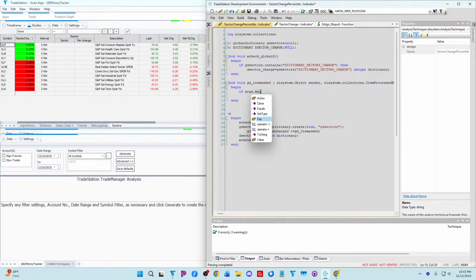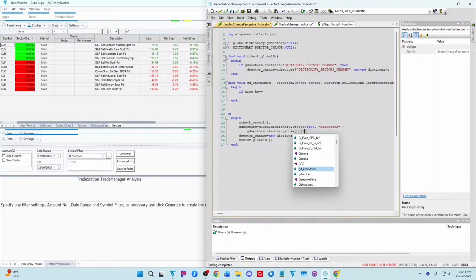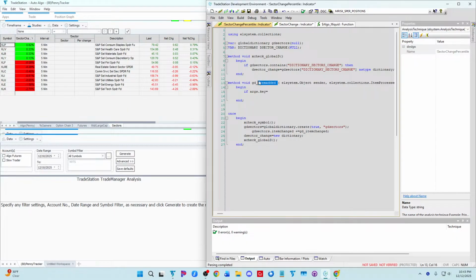So for your dictionary, you have a key and you have a value. Key is on the left side, value is on the right side. So if you have an item change, GD item change, then you want to be checking to see if the key was the one that was changed, and then you can check the value.